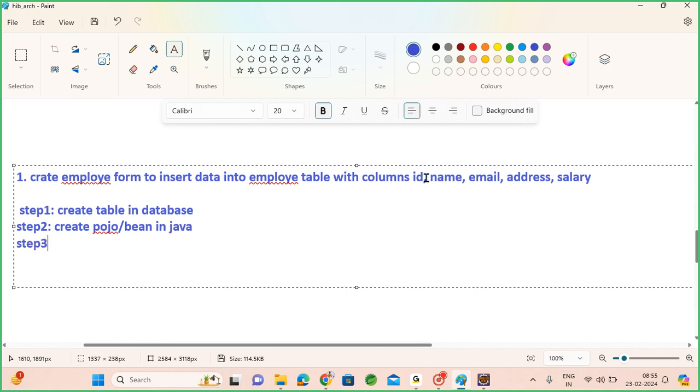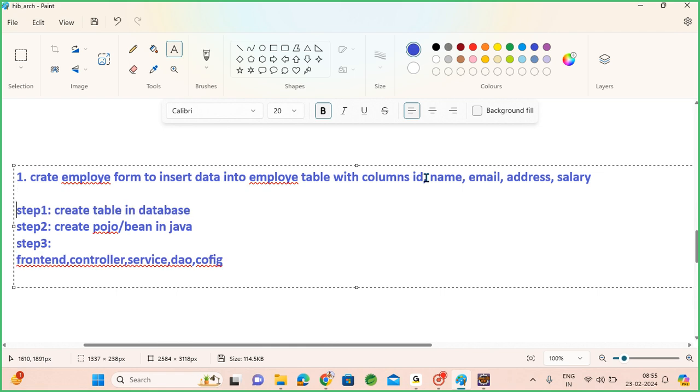Step 3, remaining logic. What is that? Front end, then your controller, service, DAO, all the configuration stuff. Of course, you can't avoid it. Step 3, you can't avoid it. But first you need to do this.